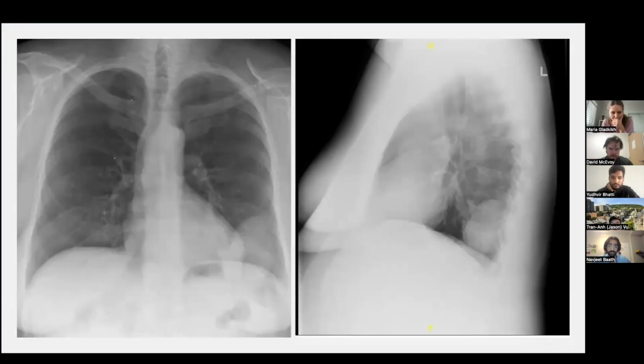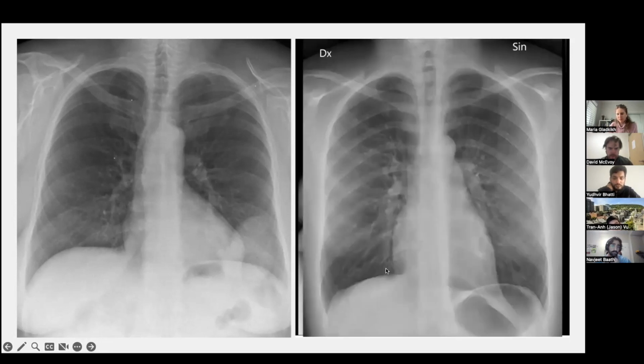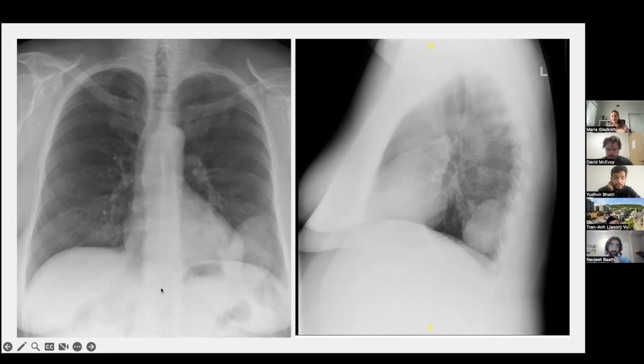Case number 2. My goal is for you to be able to describe this at the end of the talk. So again, going through my pattern, I look at the mediastinum, the mediastinal structures, scan through the lung field, going up, going down. I see this, I will stop here. Don't get satisfaction of search. I look through the bones, scanning that way and that way. And then finally, the review areas: the lung apices, retrocardiac position, costophrenic angles, and anything subdiaphragmatic.